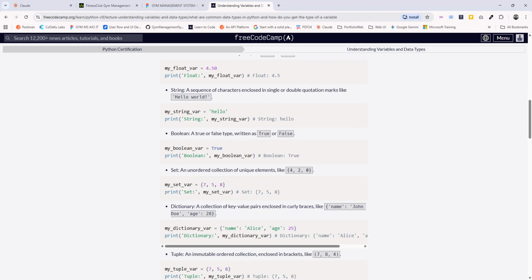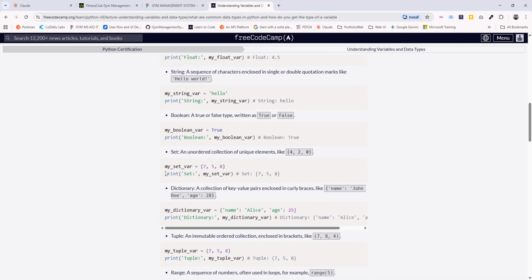And the set is an unordered collection of unique elements, like 4, 2, 0 in curly brackets. Unordered collections. So my set variable equals 7, 5, 8.